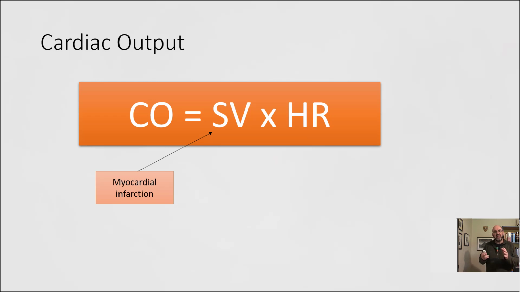This prevents that section of the wall from contracting, and the affected ventricle cannot pump as powerfully, and stroke volume is going to fall. Should the occlusion affect a large enough area, the resultant fall in stroke volume will prevent the ventricle from forwarding sufficient blood and pressure to maintain tissue perfusion, and shock will follow.